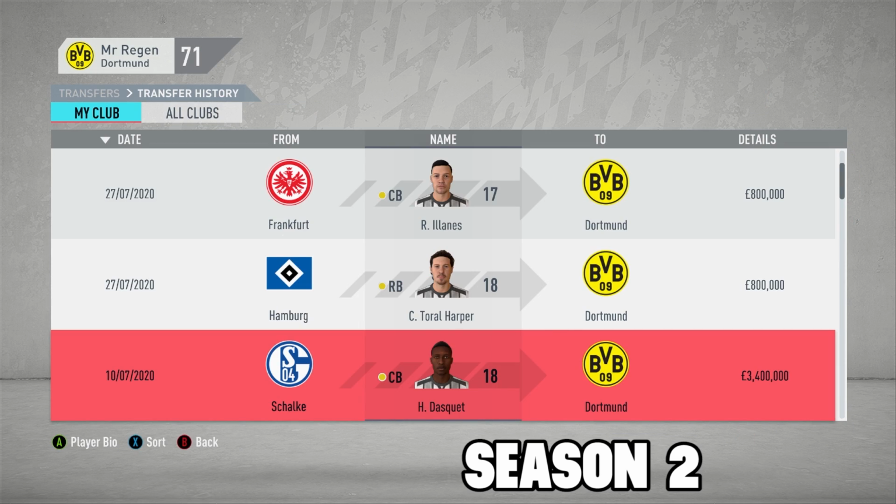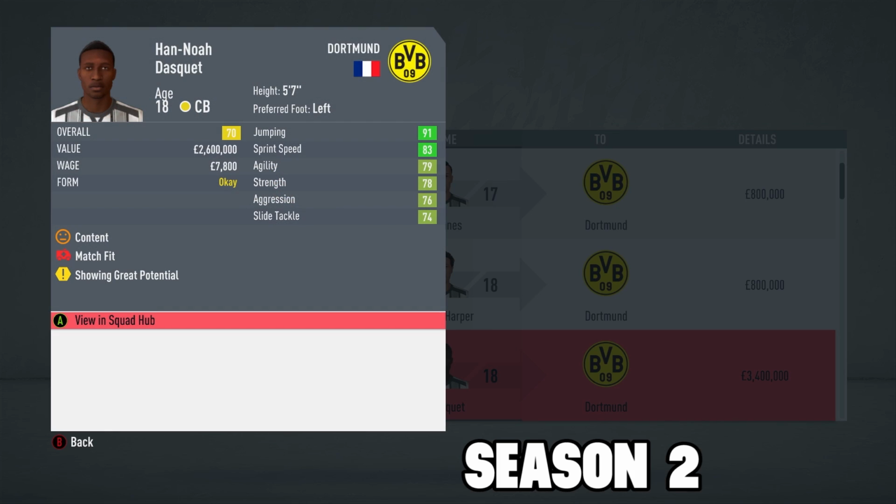We have invested majorly in our backline. Our defense, I really want to hone in on it and lay the foundations, set up the squad for the future. One of our most expensive pickups. Another deal with a rival, 3.4 million, as we secure Noah Dasque's signature. It's the Zagadou regen, 70 overall, one of our highest rated centre backs.